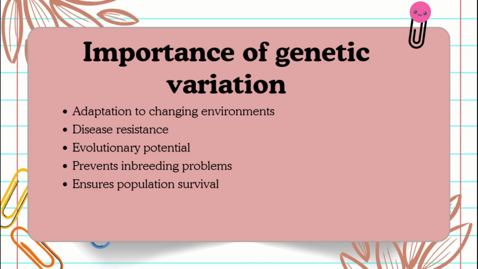Because let's just say the entire population, let's just use plants, and say that we have some plants that were produced from asexual reproduction. They're all clones, all of them look the same, and something happens, a particular disease comes in, and because they're all the same, the disease is going to wipe all of them out one time, all of them dead.